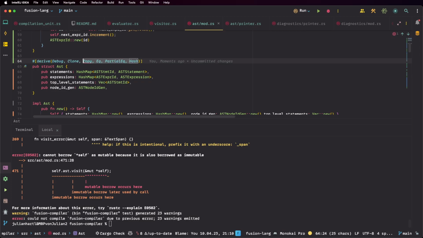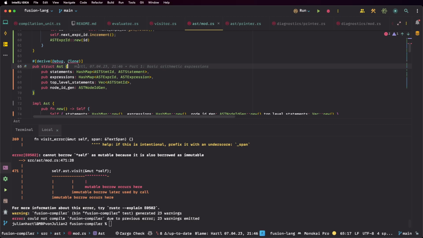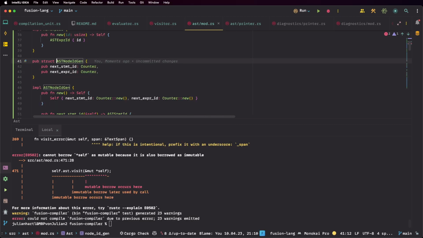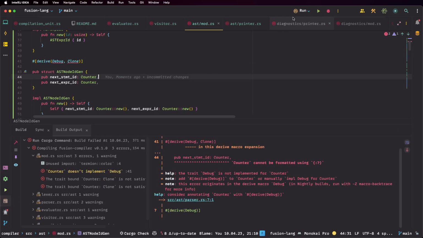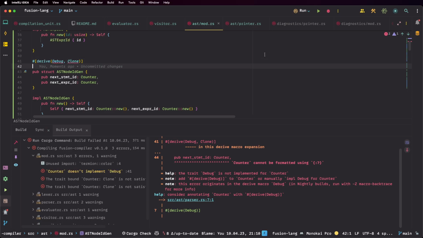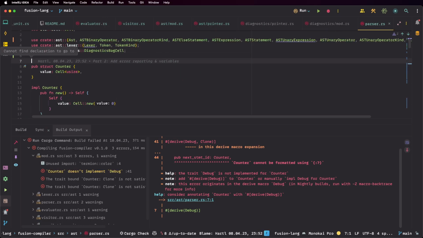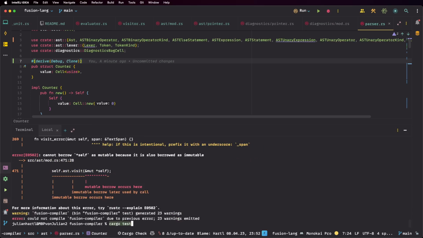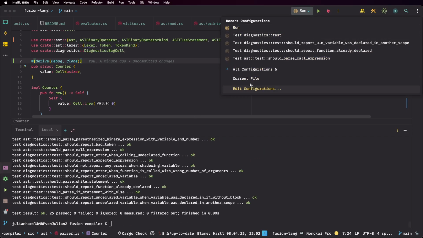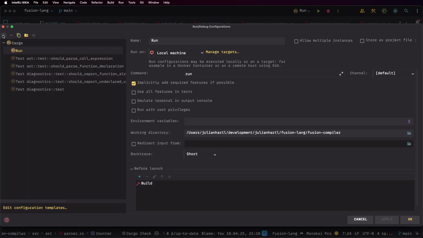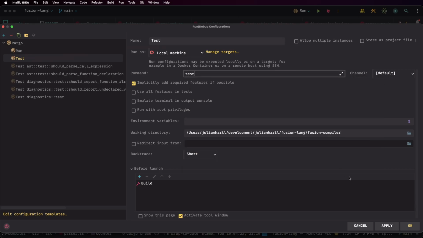You don't need hash and copy. Probably need to implement those traits for this struct. Okay. And for our counter, probably. So do you run now? Yep, okay. And every single test passes. So let's just add a test configuration here, I guess. Test, and this will just run cargo test.